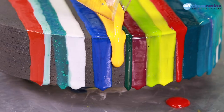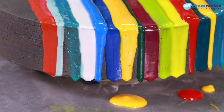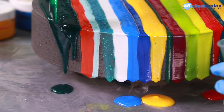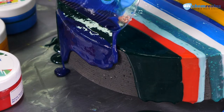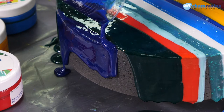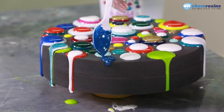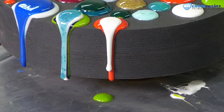So if you're a geode artist or just want raised texture or 3D effects on your piece, then Hi-Build is the product for you. We're hoping to give you a resin that has the perfect thick viscosity right from the start, right out the bottle. The viscosity is 3 to 4 times thicker than Mastercast. This means you can lay a deposit 10 millimeters thick, that's 1 centimeter or 1/2 inch.